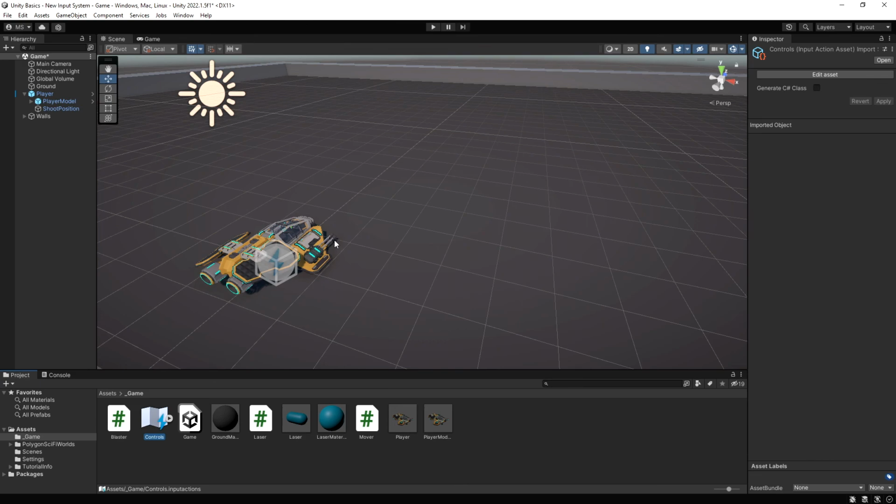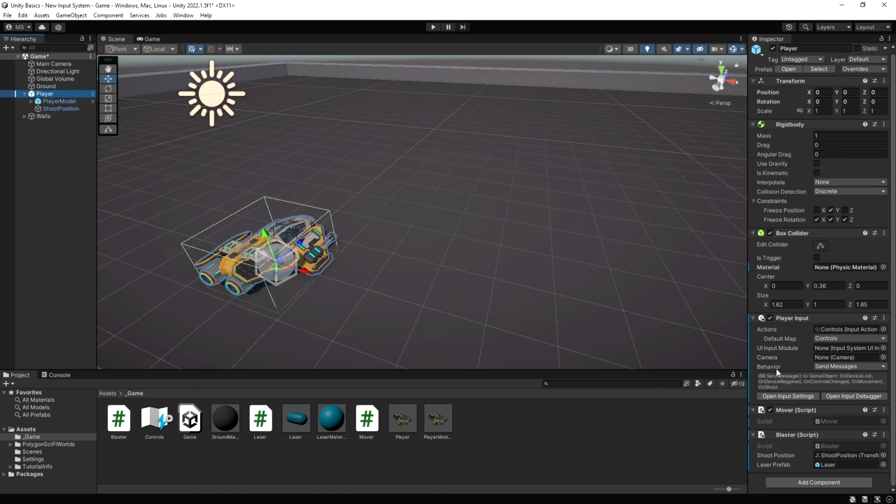There's many, many different ways. If we go to player and then we look at our player input, notice Behavior, it has this one called Send Messages. That's what we're doing. Behind the scenes, it's using something called SendMessage, where it's sending, in our case, movement and shoot, and calling those methods. So that's one way of doing it, the default behavior here. And there's many others: Invoke Unity Events, Invoke C# Events. These are much, much more powerful methods that you can start doing in the future. But that's a lot more code heavy, and there's a lot more to understand on that. So I just want to make it clear that this is the very beginner basic approach to this.